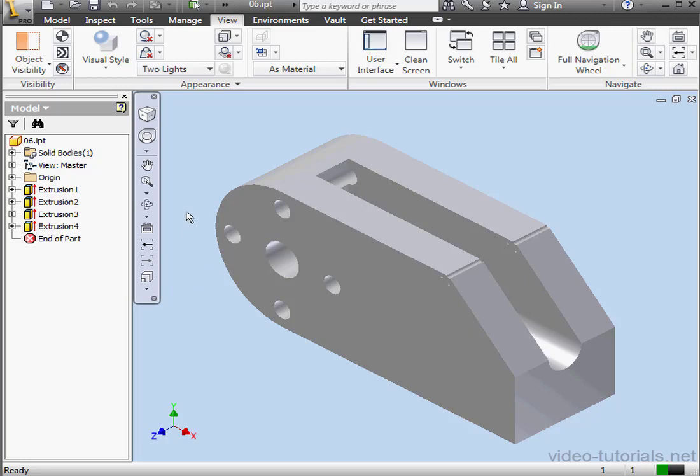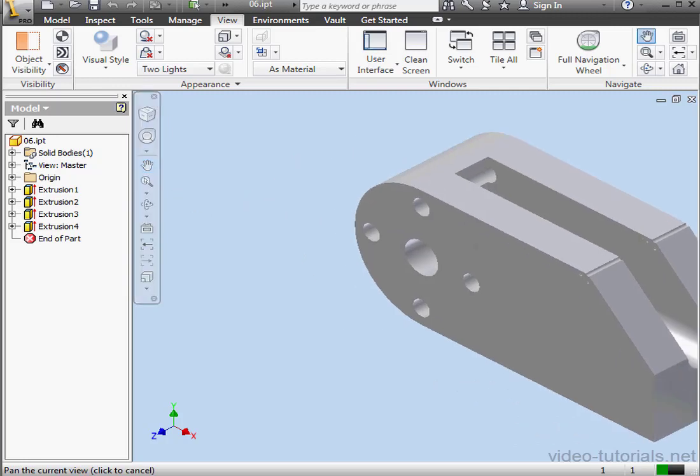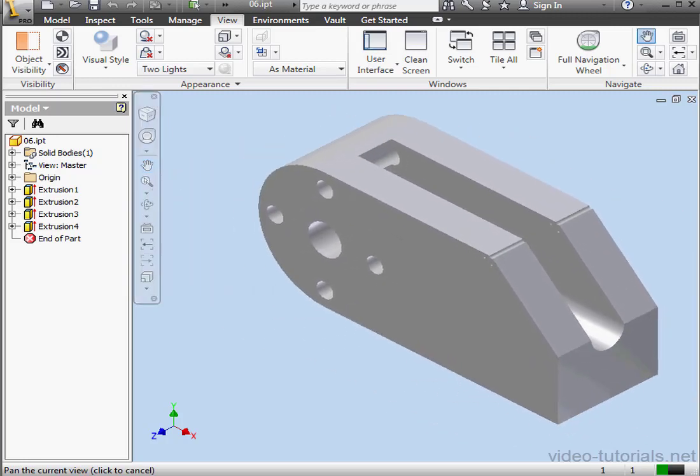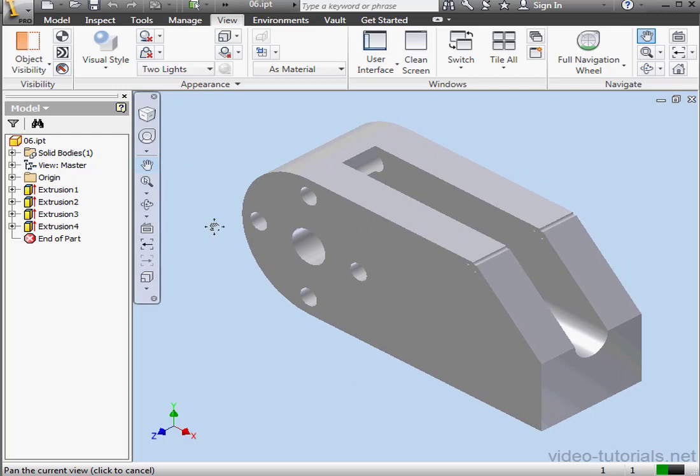Okay, let's learn how to use some of the tools. You left-click to activate a tool. Notice the cursor changes. Here I've got the pan symbol. We can now pan our model in space, and click the tool again to deactivate it. By the way, you can't change the order or position of the tools, just whether or not they're visible.